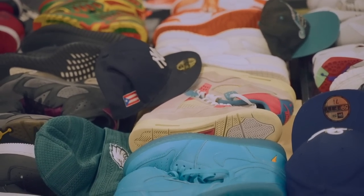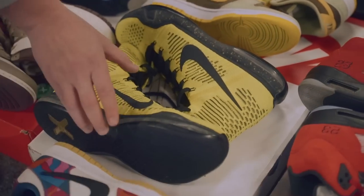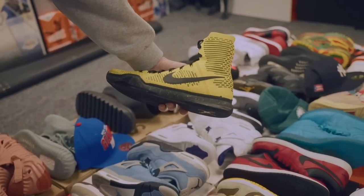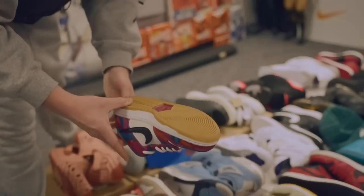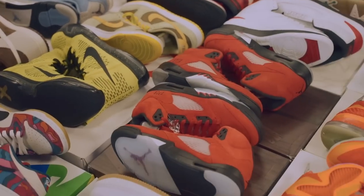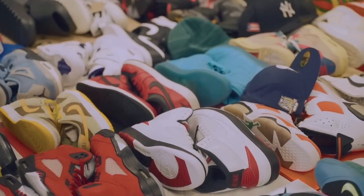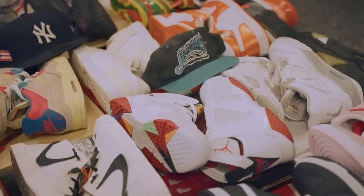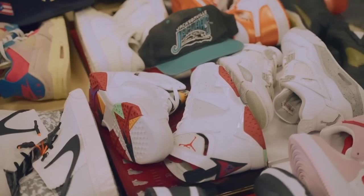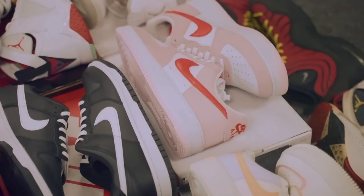Brand new Dusty Olive size 7, we have a Kobe — I believe these are called Opening Nights — got these at a flea market, made a little bit of money on those. We got a pair in very clean like-new condition. We got a brand new Raging Bull next to a used Raging Bull, we got the sweet buttery new Jordan 2s, brand new pair of Gatorade 6s, we got a brand new pair of Hare 7s from the CDP pack — that's something you don't see often. Speaking of don't-see-often, the brand new Valentine's Days.